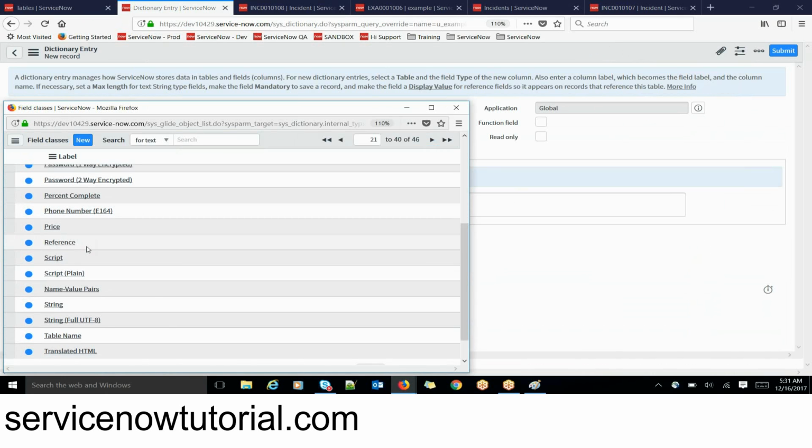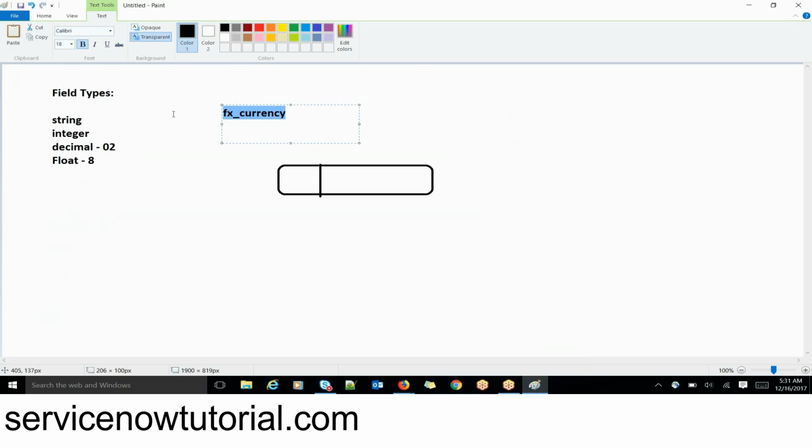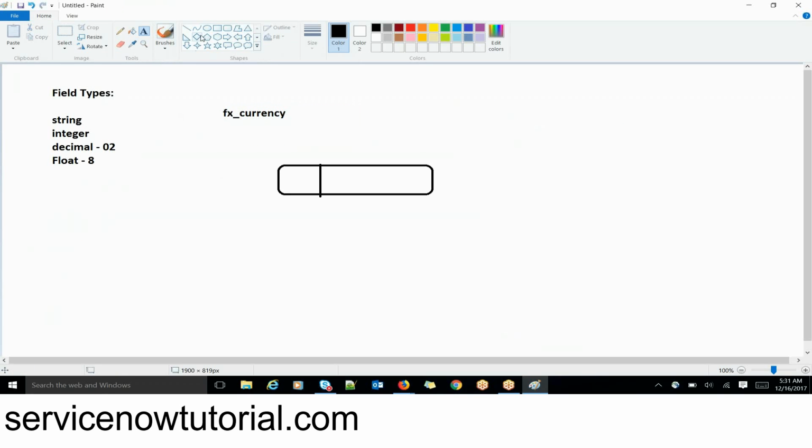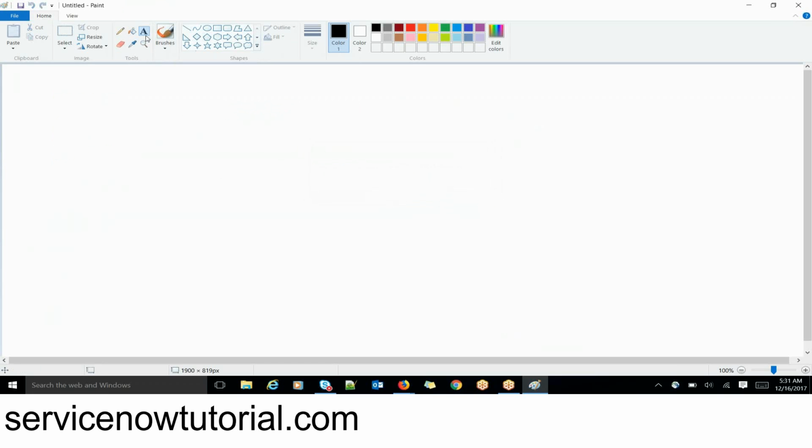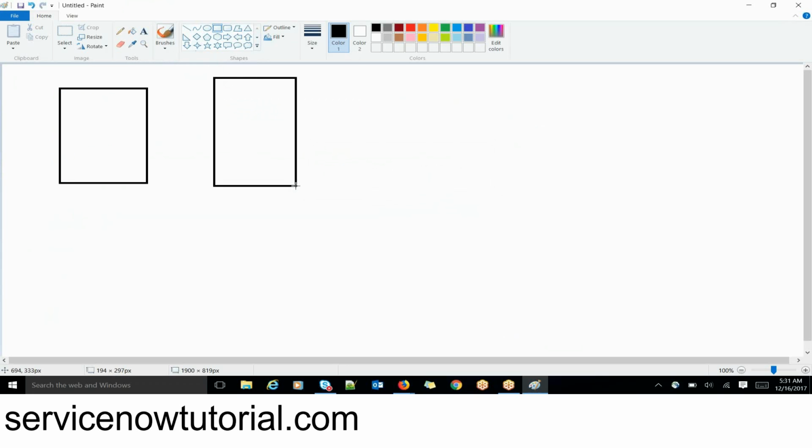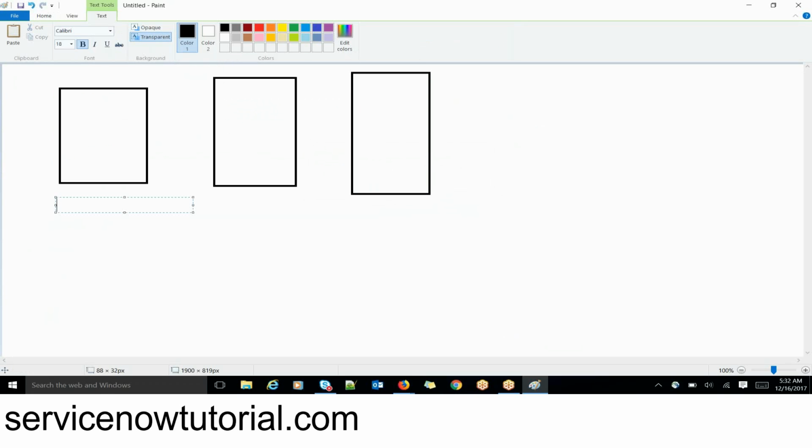And this reference is again one important field type. So we know that ServiceNow follows the RDBMS concepts while saving the data, and all the similar records will be saved to one particular table. In the database we have different tables, and every table stores a different kind of records. So we have a user table which stores the user records, and the name of the table is system_user.